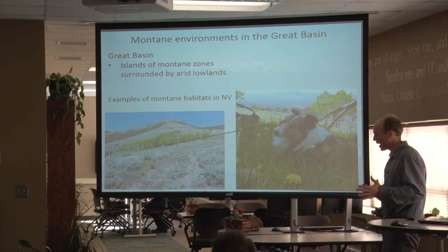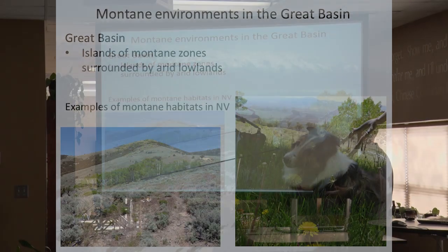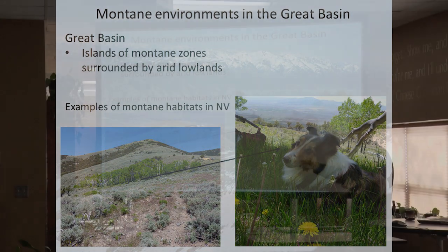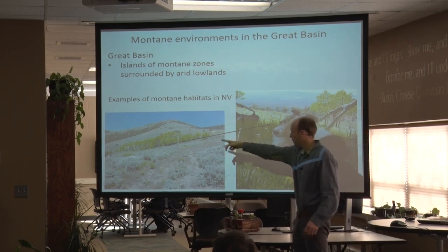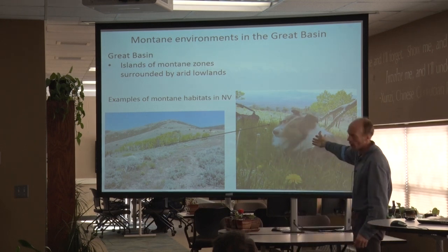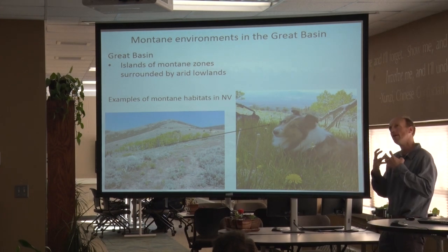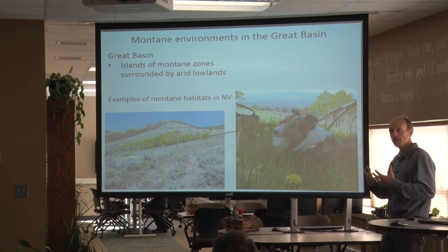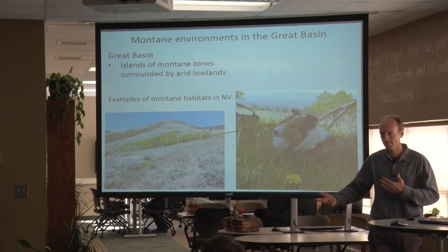If you ever climb one of these mountain ranges, we always started from the bottom and went up. You can feel the refugia, the cold air refugia up there. You go up and up and up, and you finally get to a little group of aspens here, and Riley, my dog, and all of us, our students, we all appreciate these. And you can feel how these mesic, cool environments could be something that is protecting. It could protect montane species from heat.